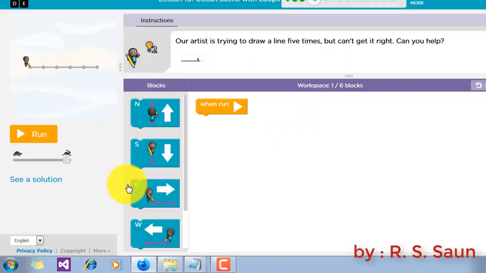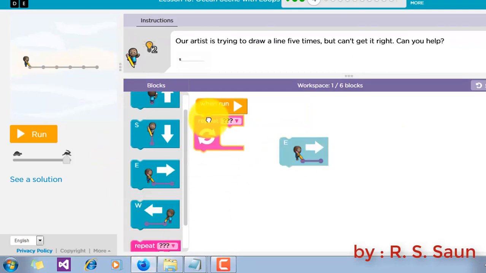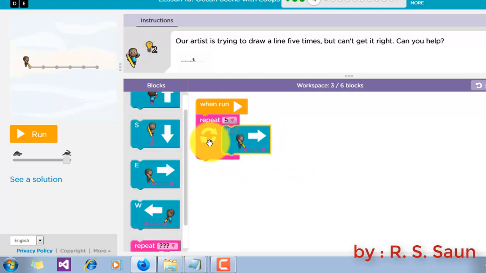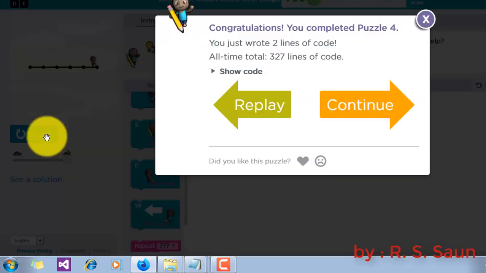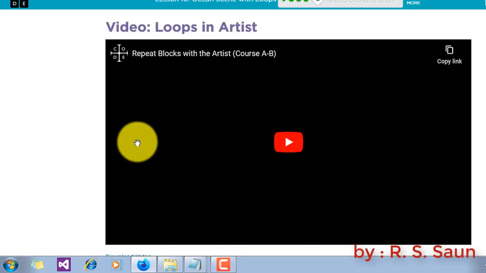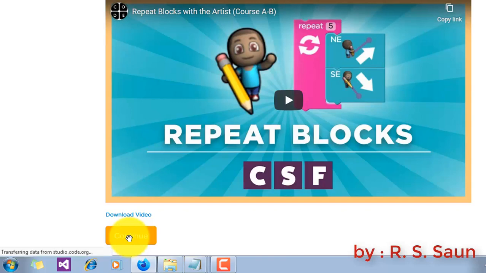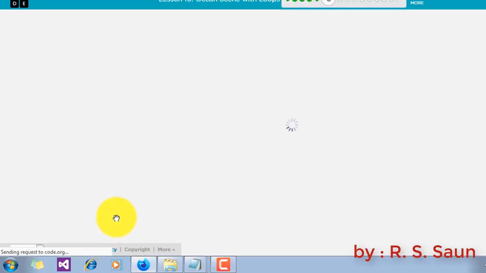Now you can see this is also really very easy. You can use a repeat. How many times? You can see, count 1 2 3 4 and 5. So I will be using 5 repeat. Let's do this. Okay, so you can see these are just practice to enhance your knowledge or to give you more experience. Go ahead and watch this video till the end, but I'm not going to do that.